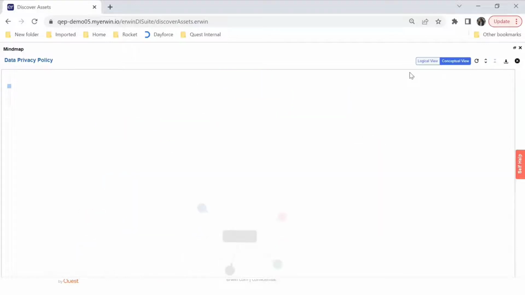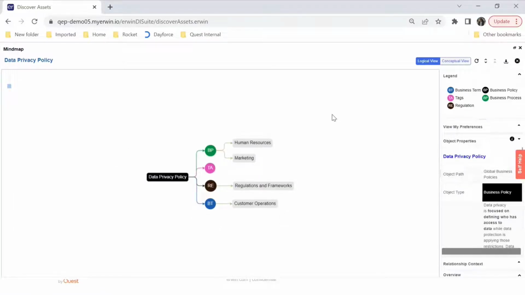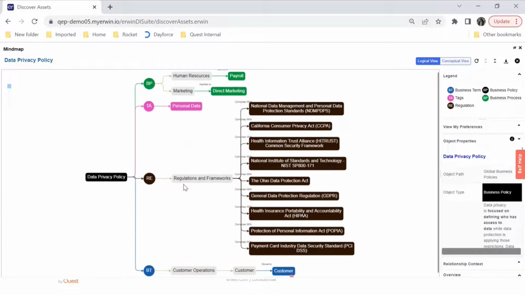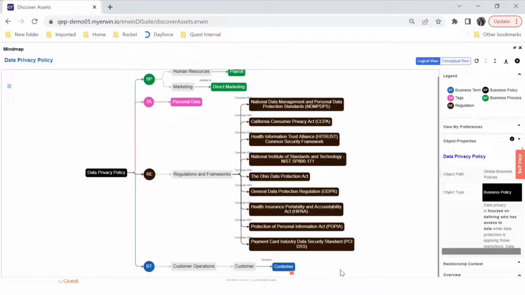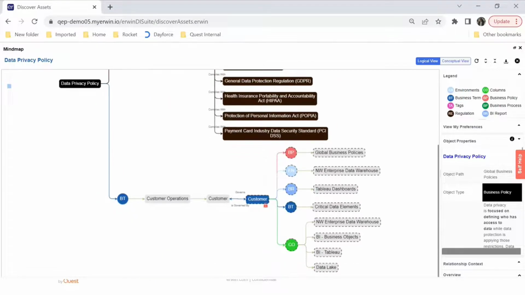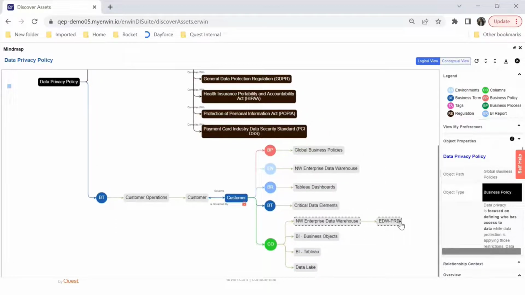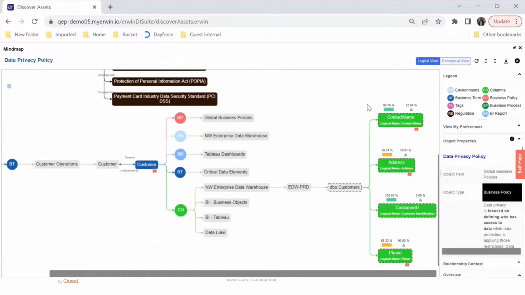Close all this down and switch over to my logical view, which is another way to embark on the mind map itself. And here it's a more structural view of the different business policies, the tags, the regulations. If I expand all, you're going to see all those framework of those regulations. Here's my CCPA, Privacy Act, etc. Or I can start to expand out to the technical data behind this policy. So the data behind this policy is showing up in columns. And if I expand on the enterprise data warehouse, I can get to, again, all the columns and how they've been profiled and where I might have some good or bad data that I need to do some forensics on.